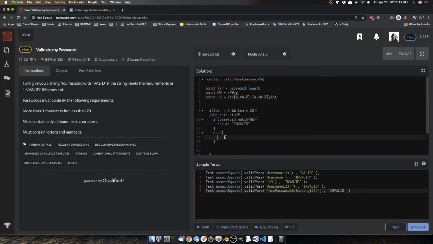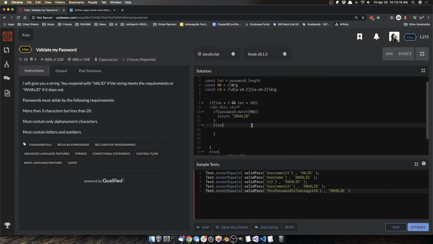All right, so now else if, let's see, we want to say password.match, then we can return, so at this point we know it is the right length, and we didn't match for a non-word character. So now we should be able to return valid.